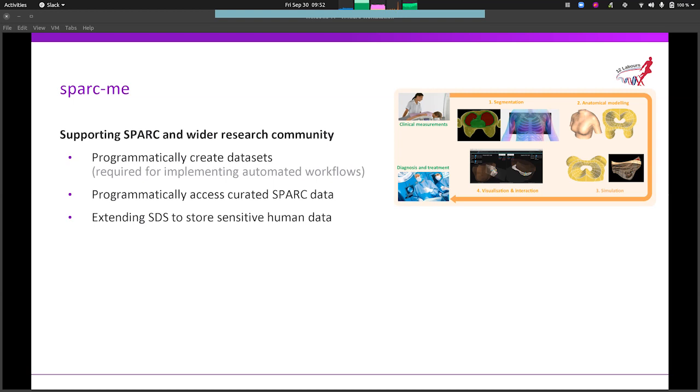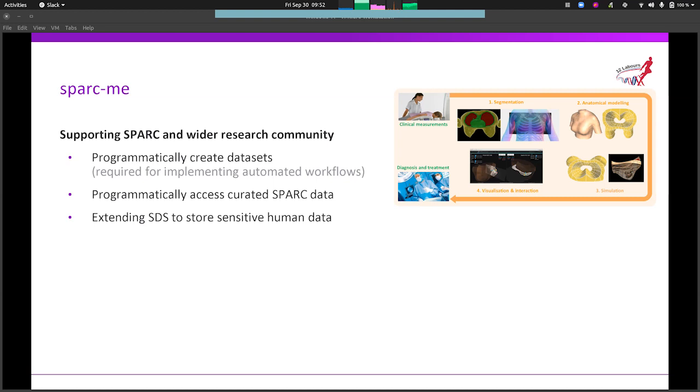What we're trying to do there is develop these automated workflows that will effectively allow you to personalize the models with the data. These different workflows are being developed to help with diagnosis and treatment of different diseases.